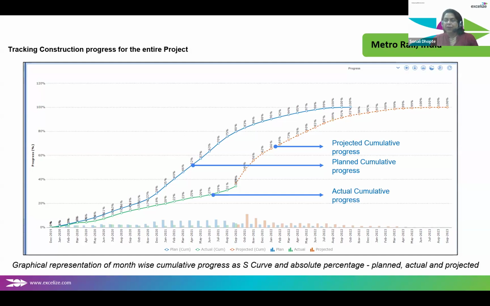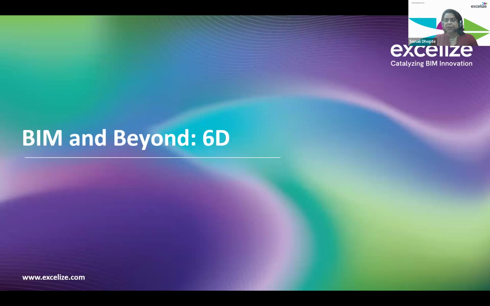Now, there is one curve that tells you what is the planned progress and what was the cost for it month on month. The second curve tells you what is the actual. And then based on the actual, you can do predictive also. That if I continue on this path, how much is my cost outflow per month that I need to budget for? So cost is the 5th dimension.